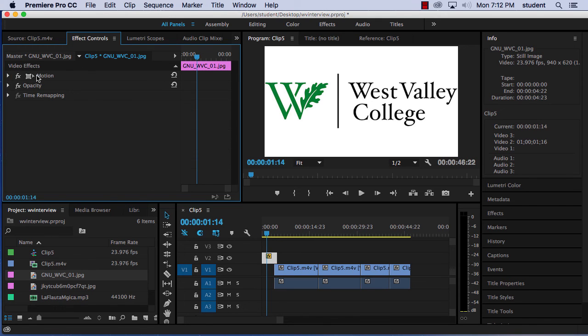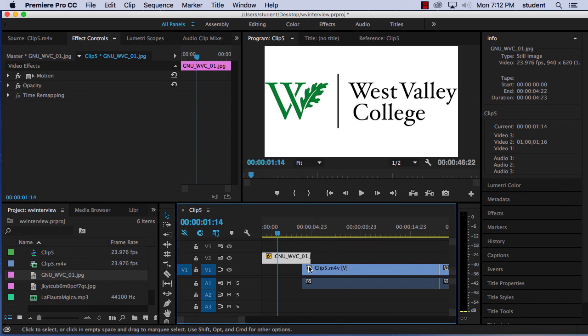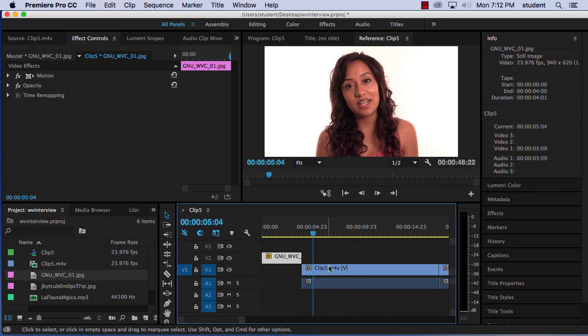So think about that for your slideshow, right? You want to move your pictures in the slideshow. You can do that. Okay, and then, of course, I need the logo. I don't want it cutting that out. I'm going to move it over just a little bit so it lines up just perfect. So now I have a logo at the beginning for 4 seconds. And we cut right into her talking. You can even move it down here if you want. There you go. Make it pretty. So again, still images can be stretched and so on.